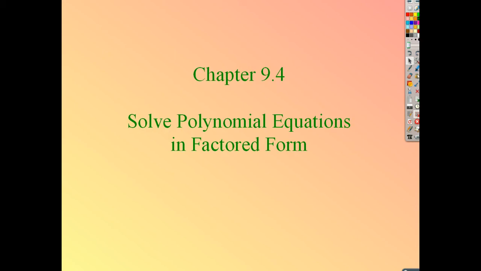Moving on into chapter 9.4, we're going to talk about solving polynomial equations in factored form. Earlier we had learned how to simplify polynomial equations or expressions using combining like terms and also by using multiplication. Then we started looking at special products and some of the special perfect squares involving binomials, and so we're going to keep this idea going, and we're going to start learning how to solve them.